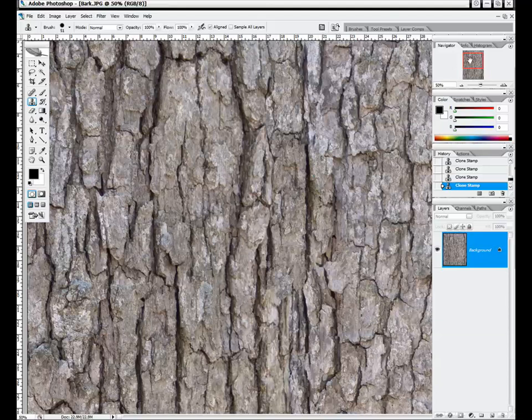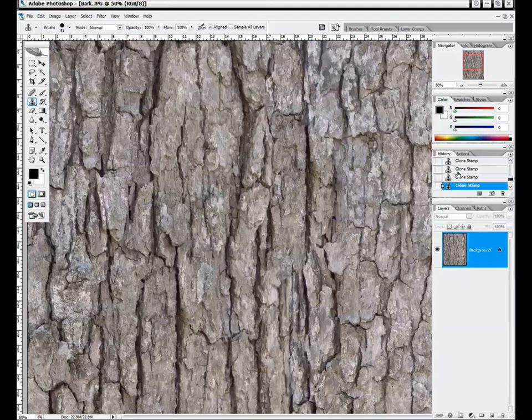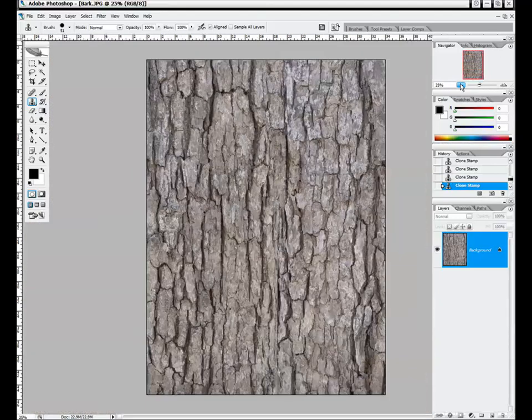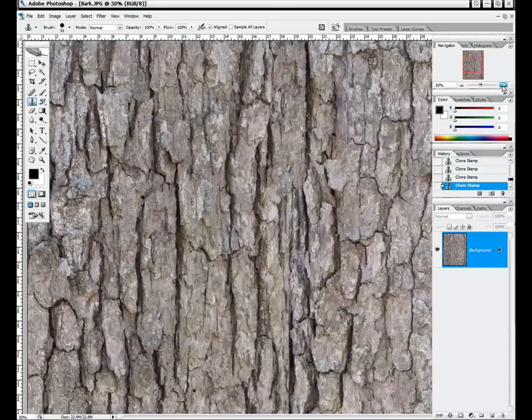Another thing is too, you don't want to sample the same area too many times, because that also can increase the cloned look and the tiling look. As you can see, we have this sort of distinct, and it might be noticeable that that is copied over, which is what we're trying to reduce, is that copied look.